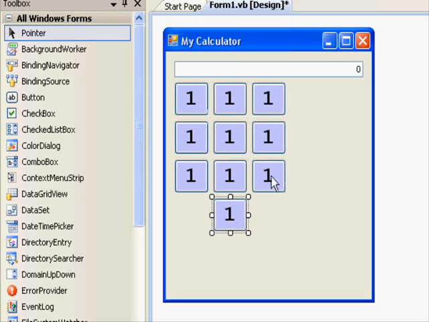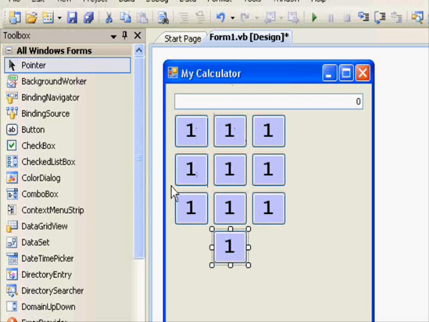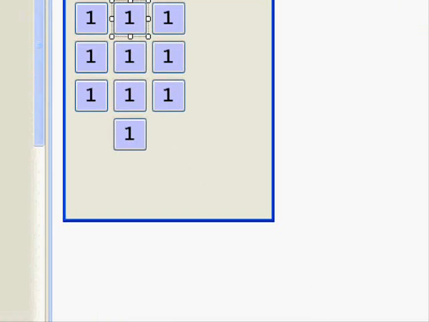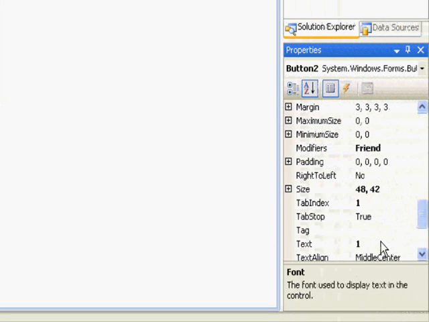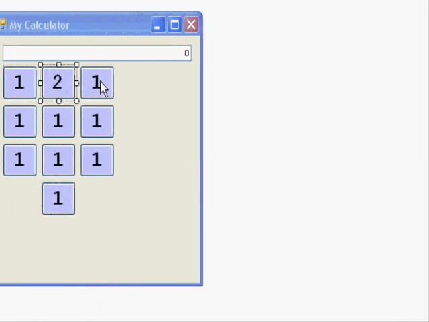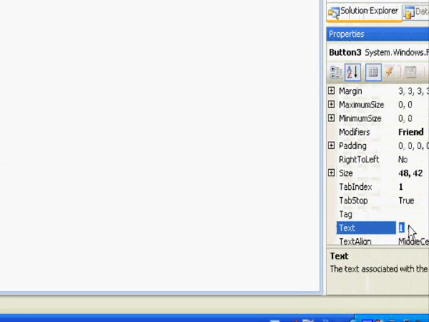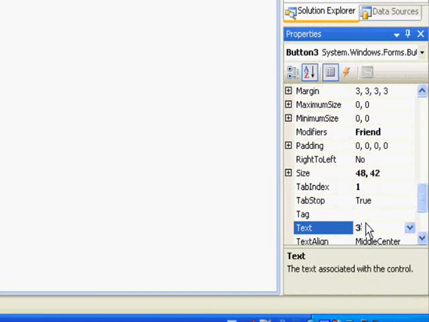So right now we will change the numbers. So we select this one, we will change which property? It's the text property, of course. This will be number 2. Click on this button and make it number 3, and so on.